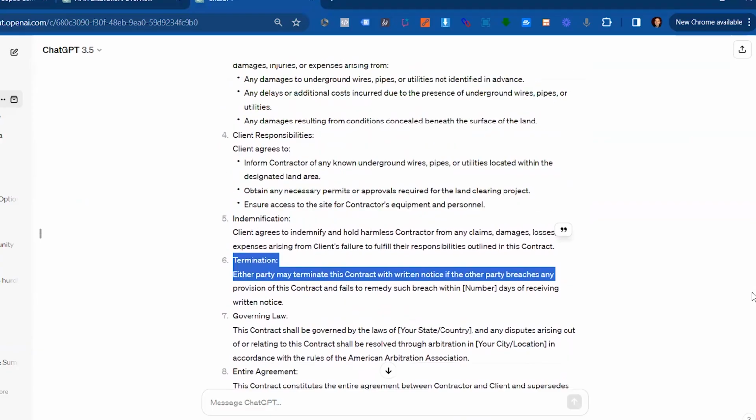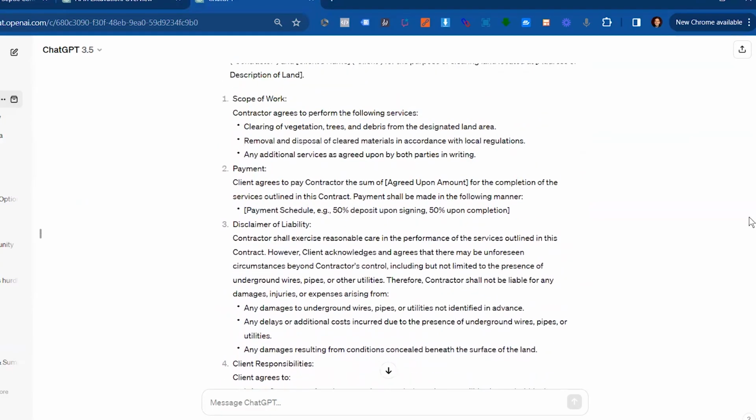So that's pretty clear, and that would protect you against unforeseen circumstances such as underground wires or pipes to have a disclaimer like that in there. So not bad. And so there you go. You can put that into a Word doc or a digital contract and have them sign it, and you're good to go. So that is the fourth way that you could use AI in your operations for your excavation or septic company, is through internal documentation and contracts.